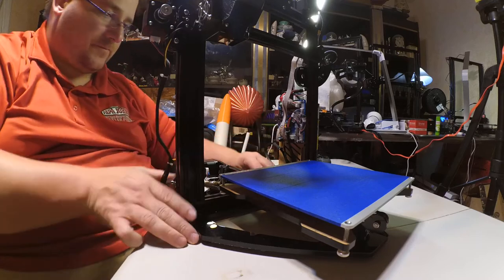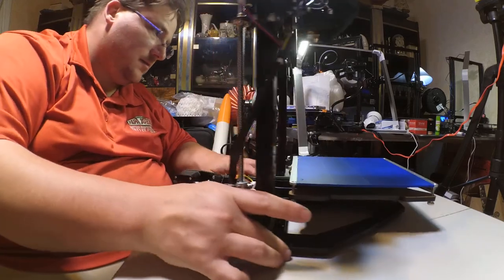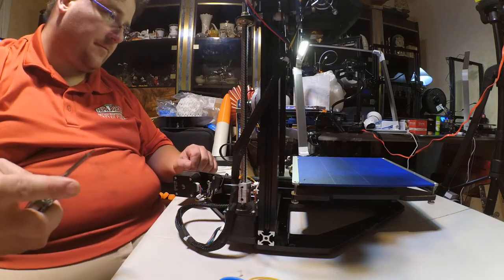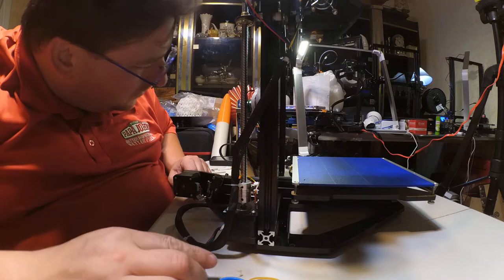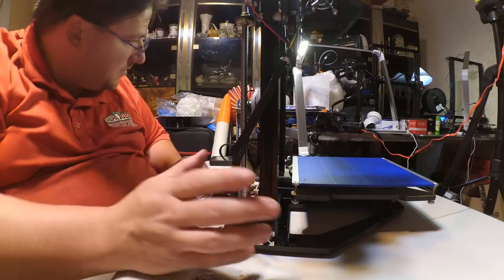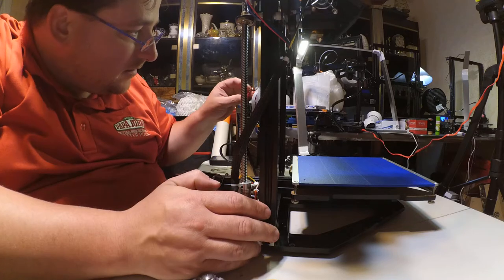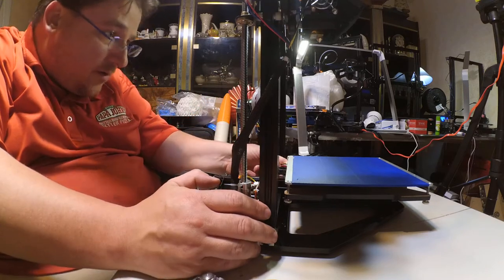Okay. Am I missing anything else? End stops. Three end stops are connected. Ah, heat bed. You are right here.